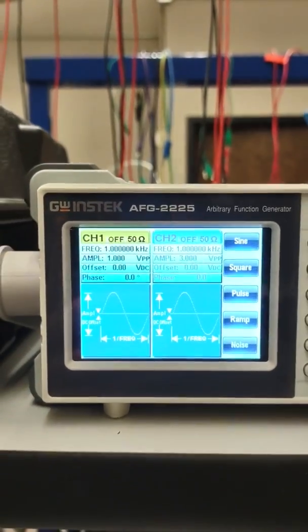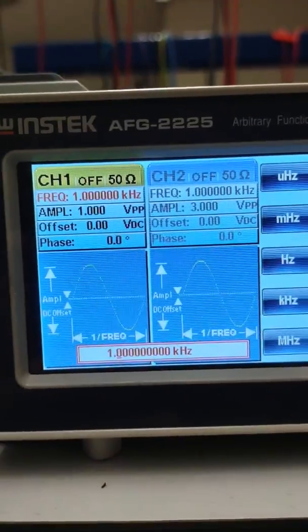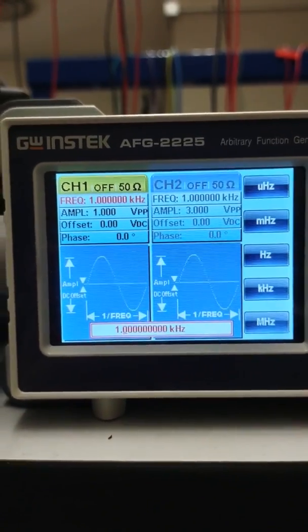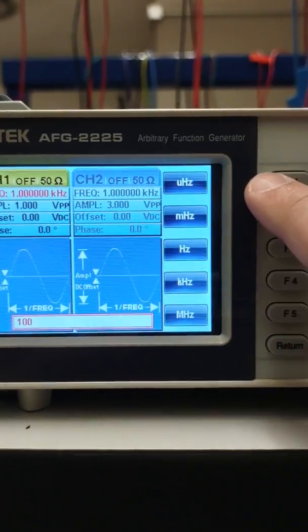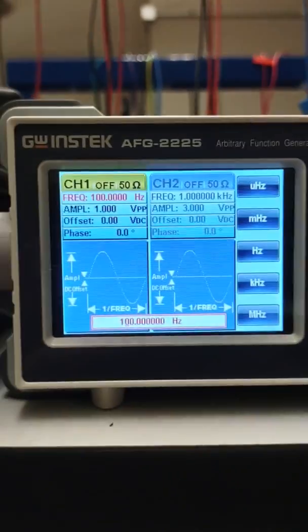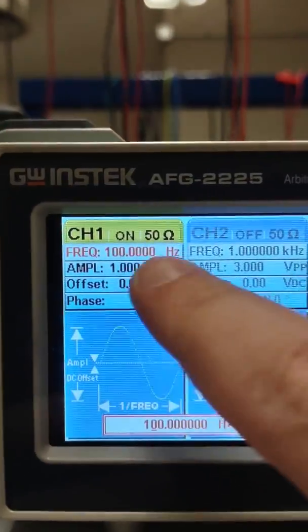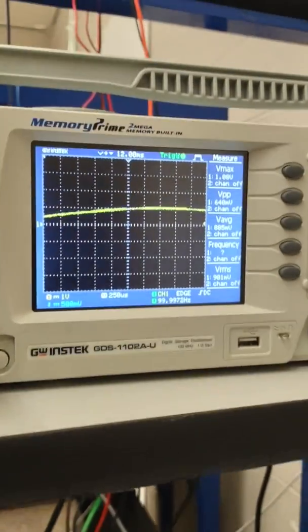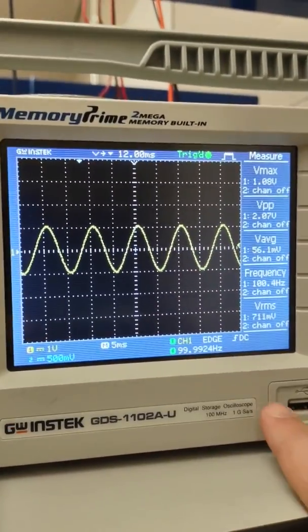So we have a function generator up here. Let's click frequency rate and then it asks us to input the frequency. You can see it's highlighted in red. And then on the bottom here you have the value you want to input. So let's input a hundred Hertz. You can put a hundred and then you can select which unit you want to pick. So Hertz. And then I turn the output on. We have a source load of 50 ohms. And then following up over here, we can see our function is here, but my time on the oscilloscope is a bit zoomed in. So let's zoom out in the time axis. There you go. You can see down here you have a hundred Hertz and then a sine wave appears right there for you.